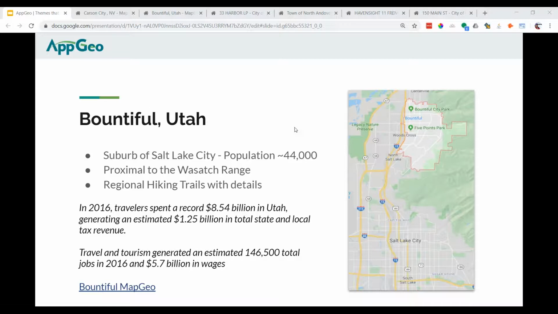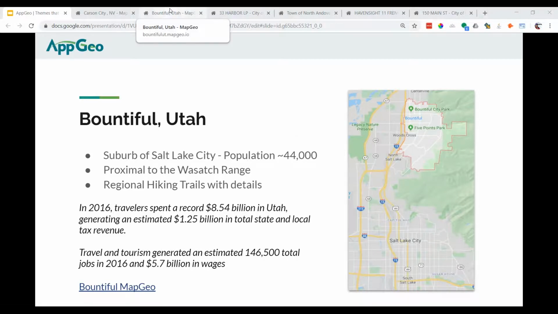And for many communities around the country, we think of our web maps as tools to inform our citizens and inform our local government, but they're increasingly used by people looking to come in from the outside to explore your trails, to explore points of interest. And we found maps are a way that people really enjoy doing that and are a critical part of this total expenditure, 8.5 billion in 1 year in 2016, and that's generating over $1 billion in revenue for the state and local towns as well.